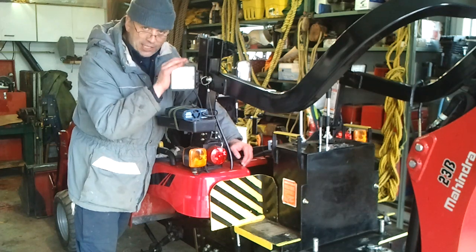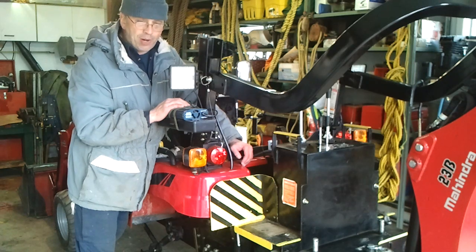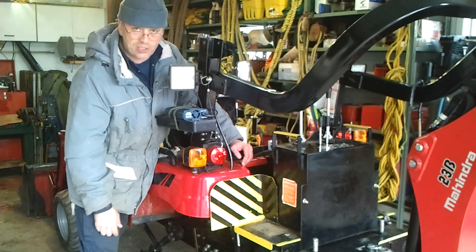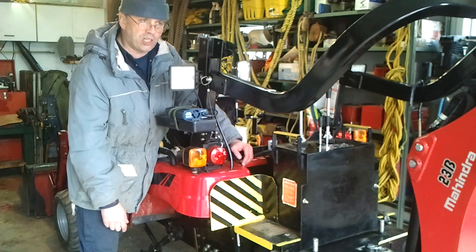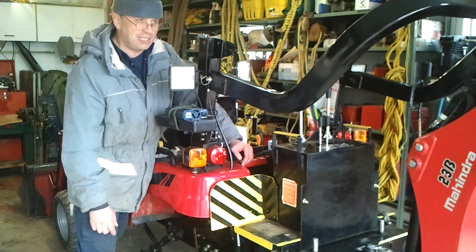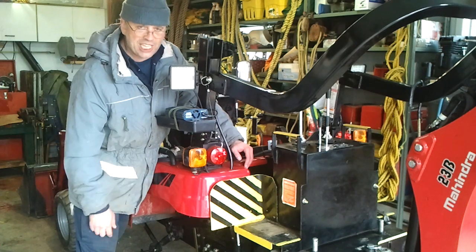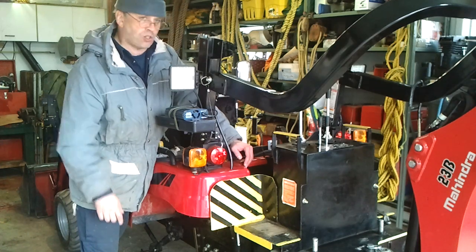However, for this tractor, since it's brand new, and I hope Mahindra will fix that, the backhoe book and also the tractor book were calling to retorque all the bolts at 22 hours. But for the back part, for the backhoe, it was the same hours. However, I discovered by using the backhoe more and more, the first time I torqued it, I was past 20 hours. It's Joe Lasser who told me, hey Dave, by the way, you should look at the bolts. So yes, on the 22 bolts, not counting the 8 on the top here, say 2/4 of them were completely loose. So I retorqued everything. Then I waited 12 hours, retorqued again, and I had about half of them loose again. So I retorqued again.